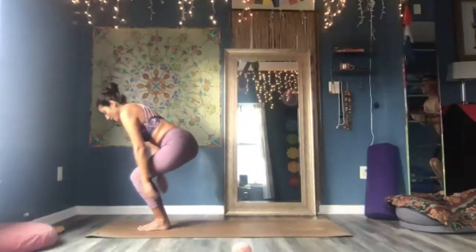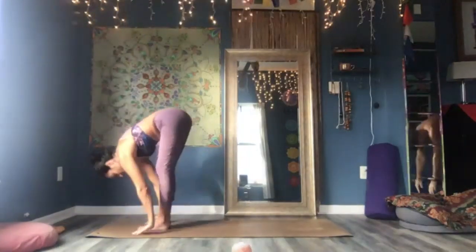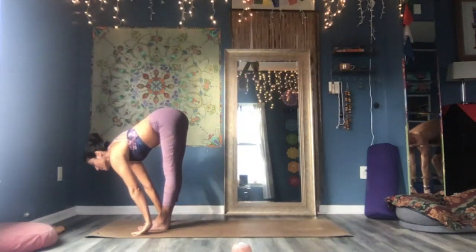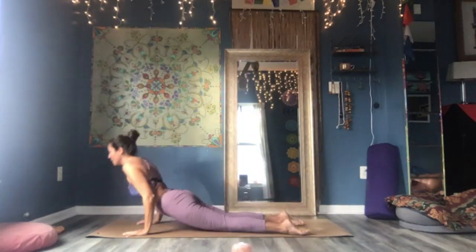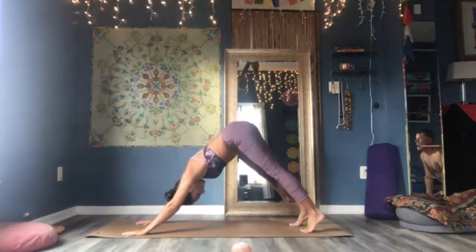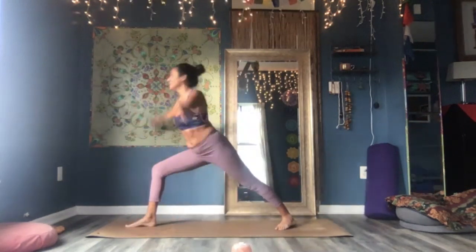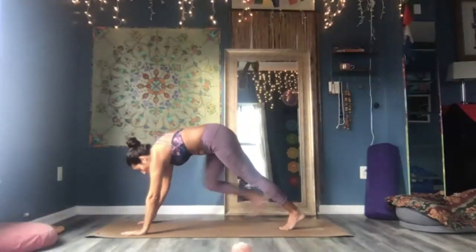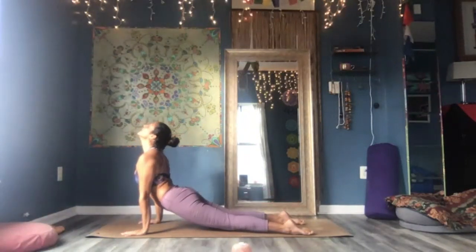Ekam, inhale. Bend the knees. Arms extend. Dve, exhale. Fold. Trini, inhale. Lift halfway. Chatwari, exhale, jump back, chaturanga. Pancha, inhale, upward facing, looking up. Shat, exhale, downward facing. Right here, Sapta, inhale, right foot forward, arms up, sit down strong into right leg. Ashta, exhale, hands to the floor, right foot back, chaturanga. Nava, inhale. And Dasha, exhale.